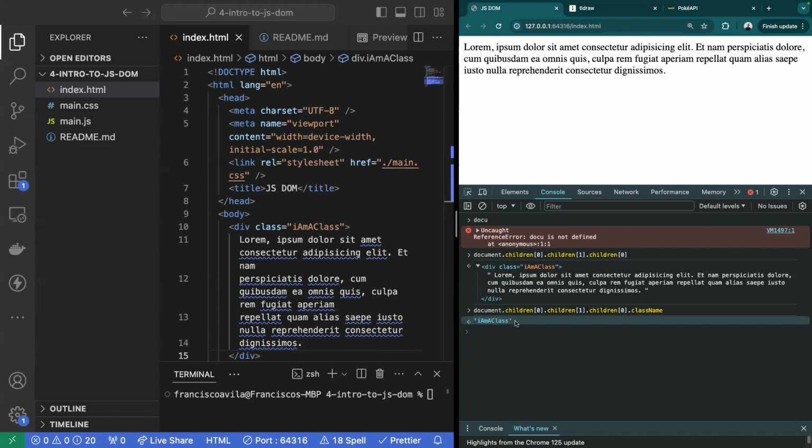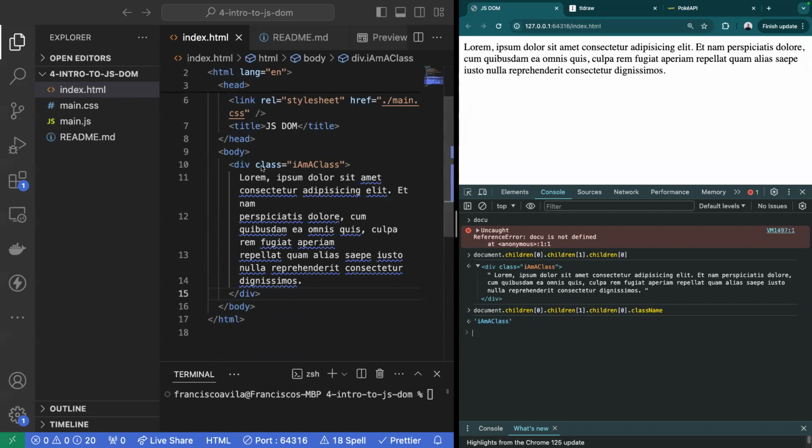Exactly. No, you're giving too much meaning to the class here. This class isn't a reference to any OOP concept or anything like that. This is just saying that I gave it an attribute of class, and the name that I gave it is "I am a class."